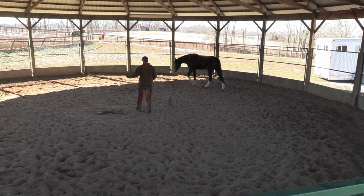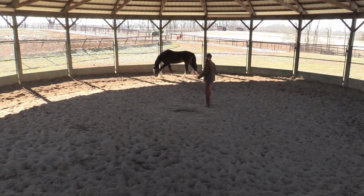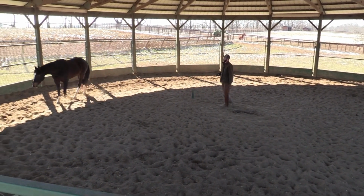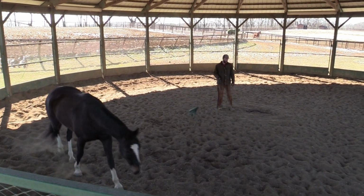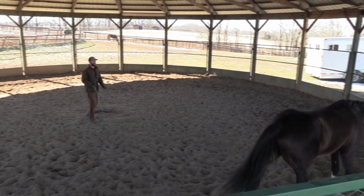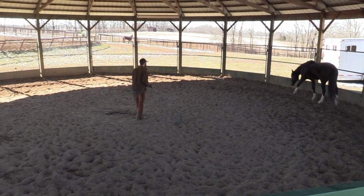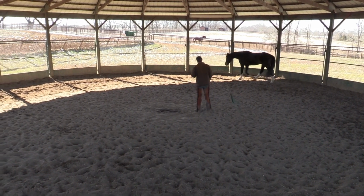He hasn't been in this round pen maybe once or twice, but we haven't actually done this particular exercise with him. But again, it's a great first step for bringing a horse back into work after having some time off. If you think they're going to be a little extra in the tank, because I'm just really trying to prep his mind for a good ride. And so I just let him go around. I want your horses, sometimes they have to just kind of go until they get relaxed.